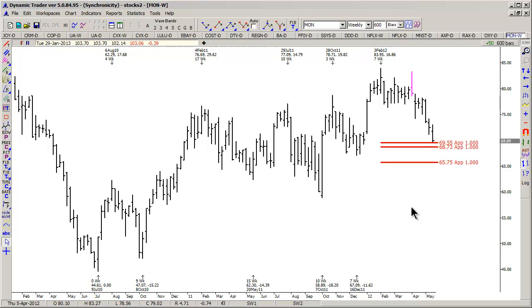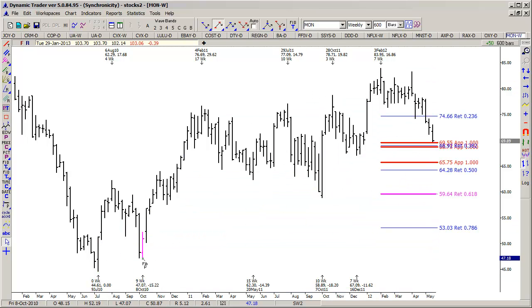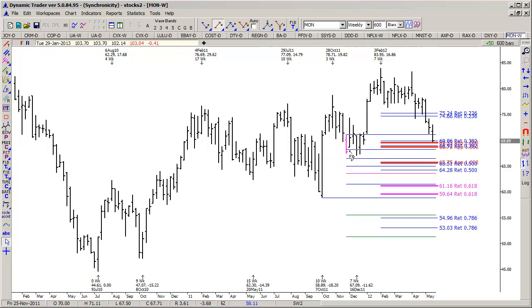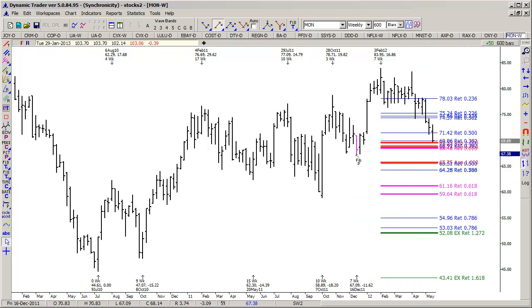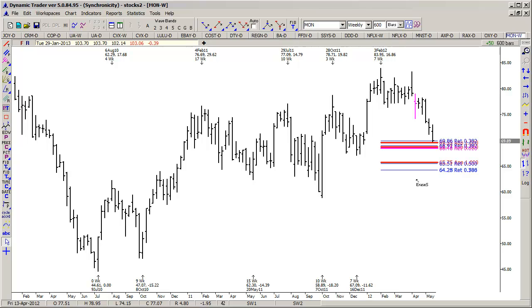So then on top of that, what you want to do is run all possible retracements of the prior swings. So the lowest low to the ultimate high at that time, and then I'll take the higher lows to the ultimate high. And here's another swing right here. And actually, let's look at this one. We may have gone through the 786. Yeah, we went through the 786 at that point. Okay, so you get rid of the levels that the market has already gone through. And I also get rid of the levels that are not really close to the current activity at that time. And we started having a nice cluster build up here as far as potential support.